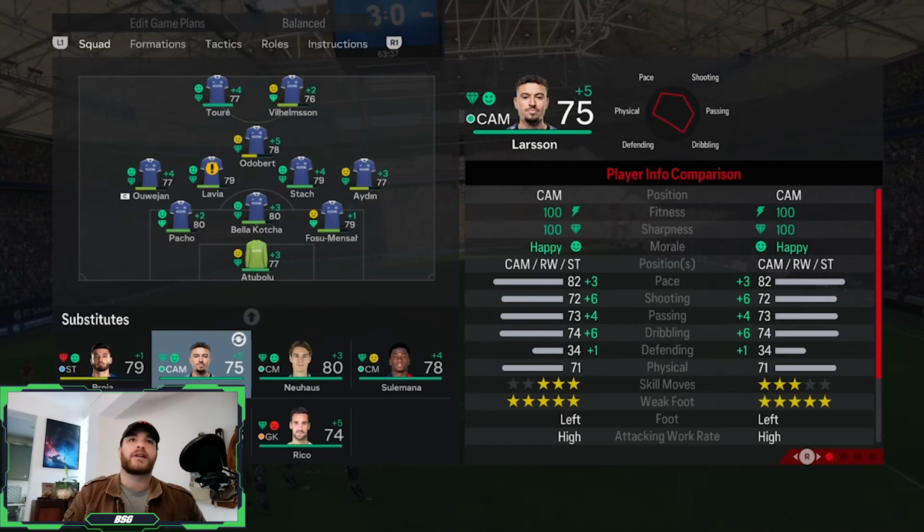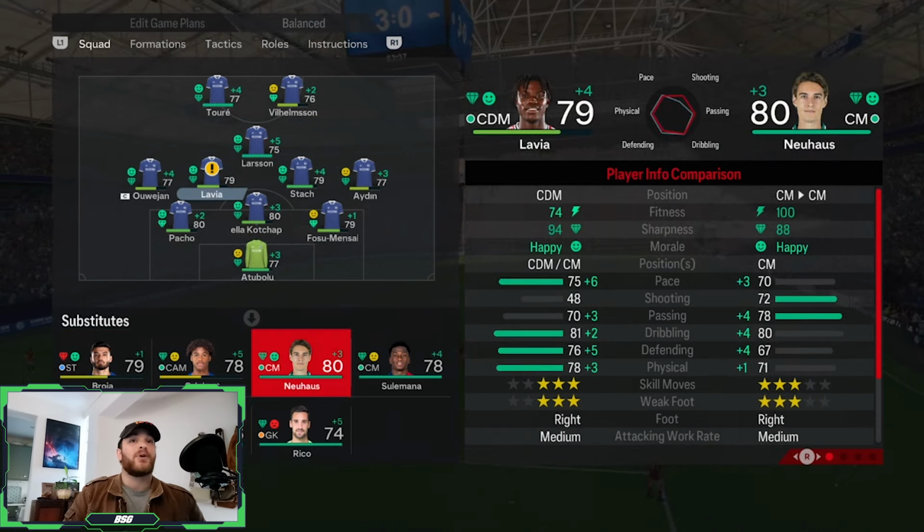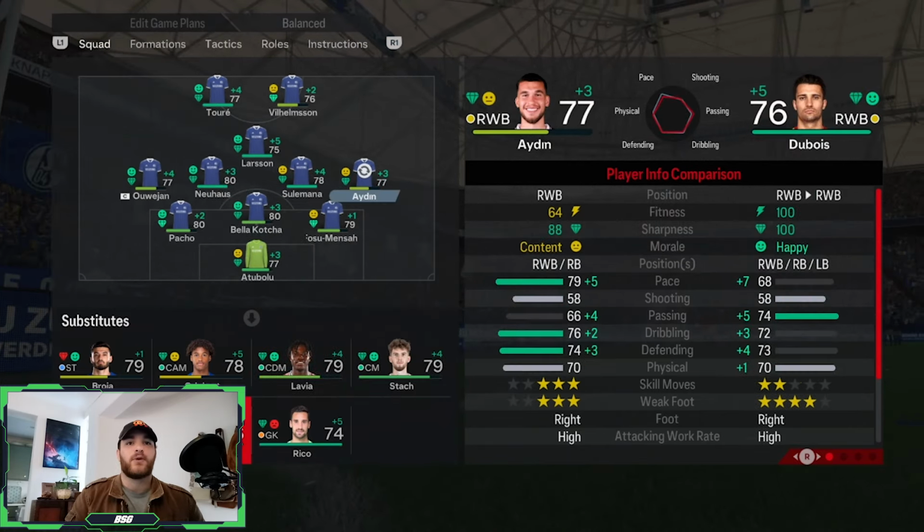El Bilal Torre, you're going to come on. Odabe, you're going to come off. Norhays, you're going to come on for Lavia. Suleiman is going to come on for Stash. Aiden's going to come off for Dubois.